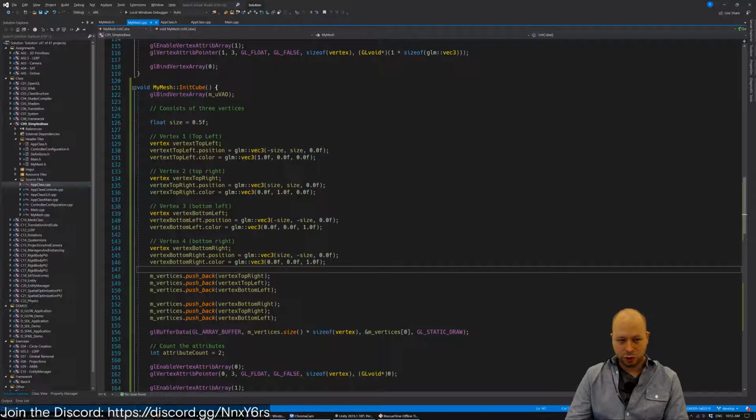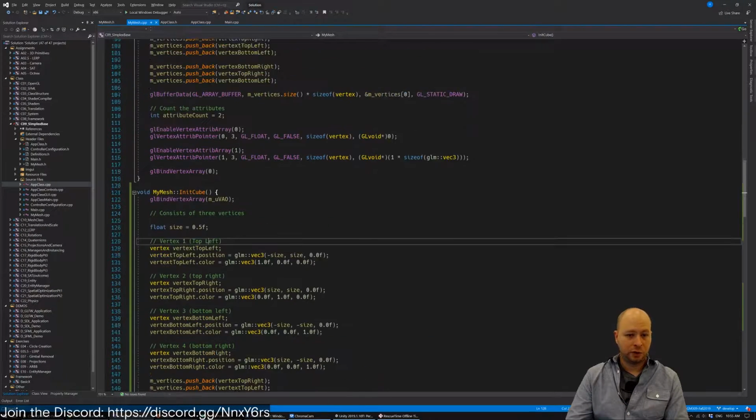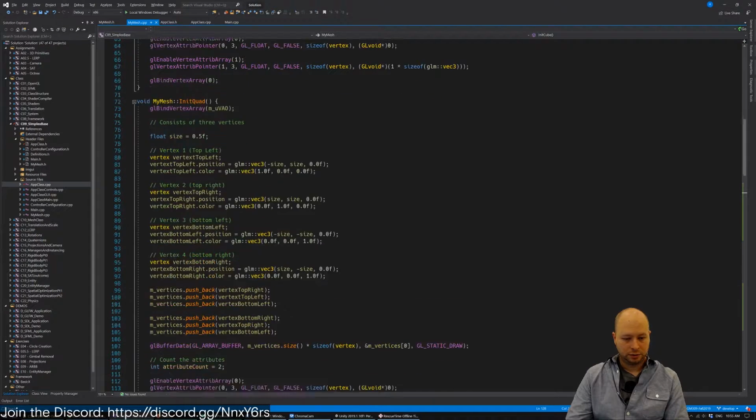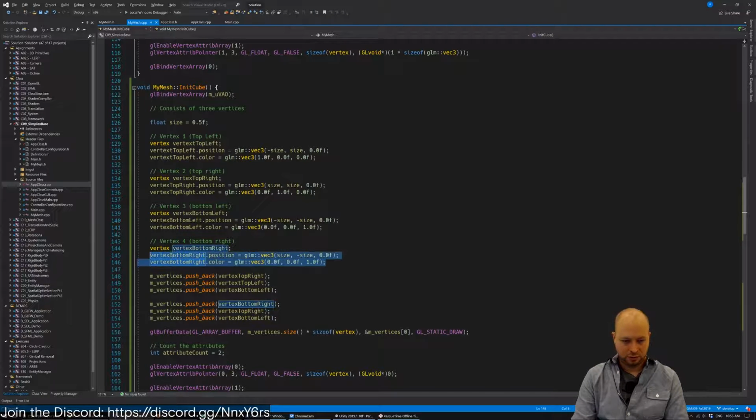So one thing that a cube has is a depth. And so we just copied this code from the quad, and what we need to do is extend that out into the z dimension, right? So this is not top left and top right and bottom left and bottom right anymore. There's actually two of these, right?